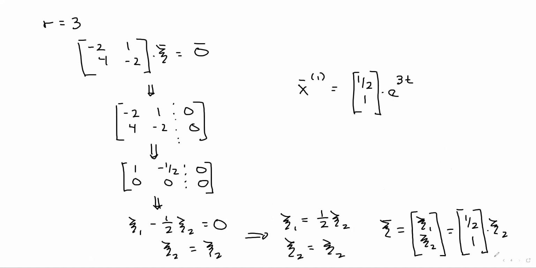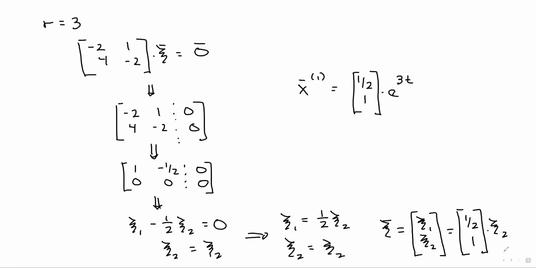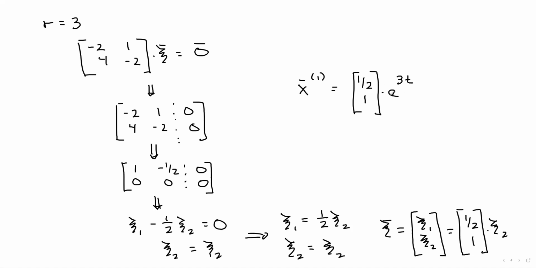It should work because we used this assumption to generate all this other stuff. If the consequence of this assumption was all of this stuff, then that means that when we plug it into the system of differential equations, it should work. All right, so let's do that on the next page. Let's go ahead and just check. We can say x1 prime. So x1 prime would be the derivative of this. This just has scalars in it, so that's not going to change. So we're going to get this times 3e to the 3t.